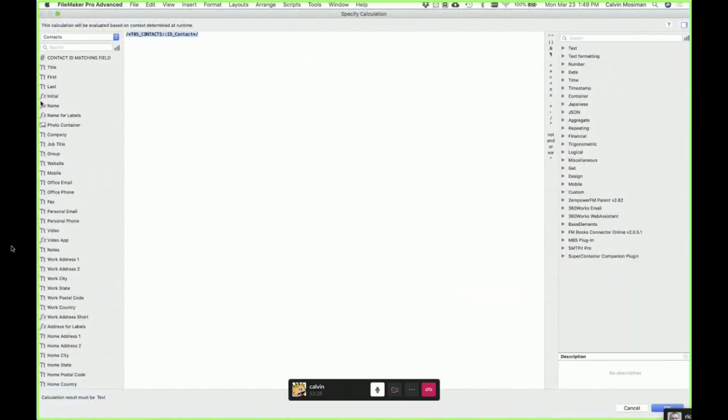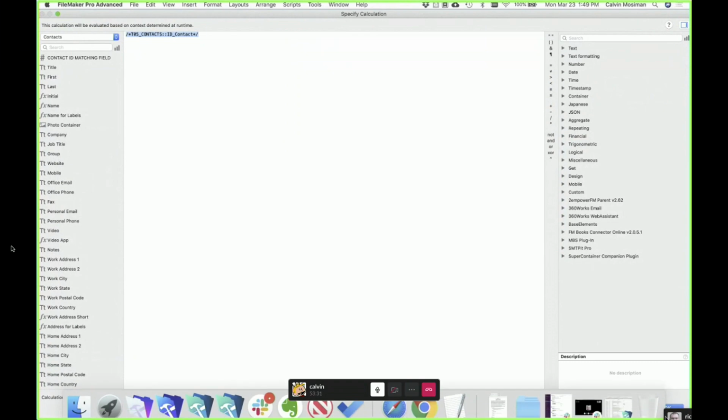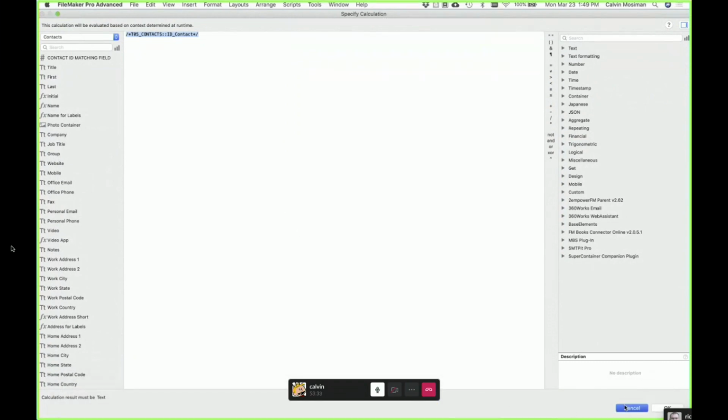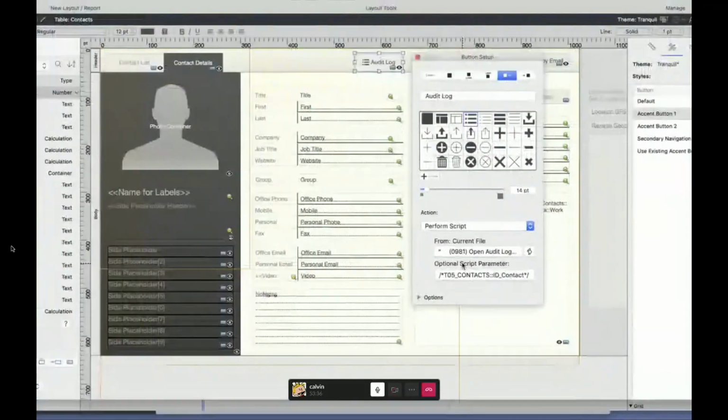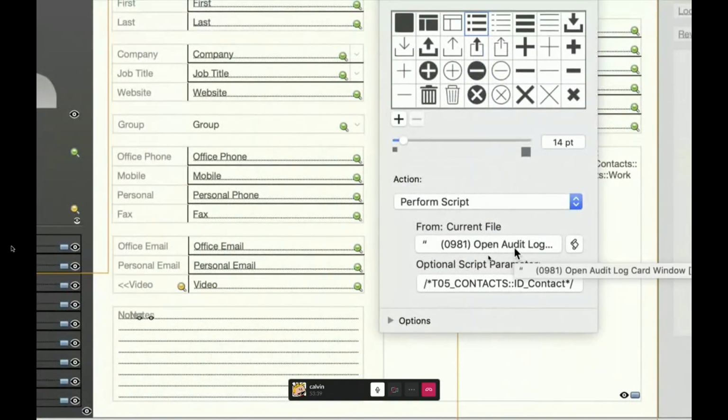Okay, and real quick there, everyone, just pause for a second, zoom in, and explain what we're seeing there and why. Okay, so here I selected this, and because I copied over those scripts and the names match, it automatically assigned it to the right script, the open audit log card window. And here the script parameter, you'll see that it's commented out. The other one was where the entire line was commented out. It was two forward slashes, which comments the entire line. This comments between a specific starting point and ending point. So just understand that there's more than one way to comment out code, and that's one of the ways right there.